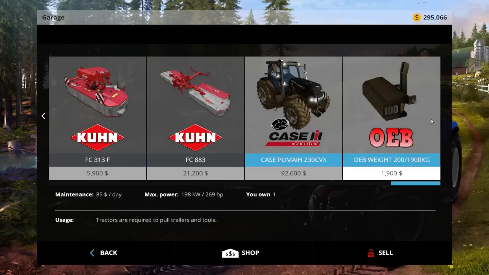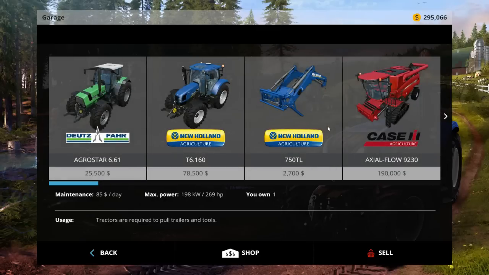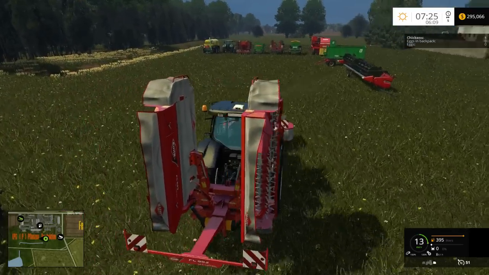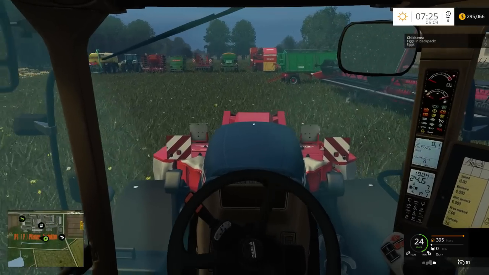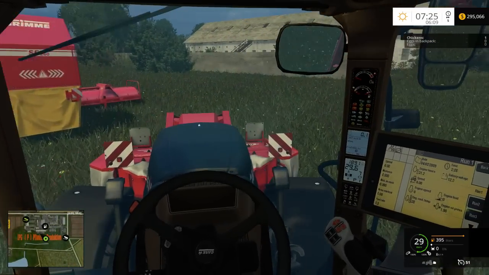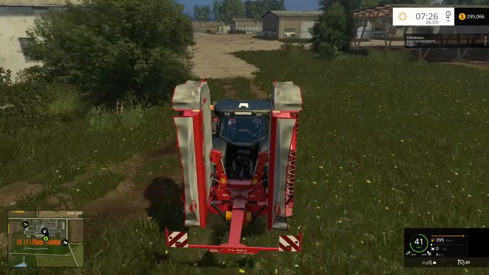So this tractor actually has 269 horsepower, so it's a pretty powerful tractor. I just kept most of the in-game stuff. I didn't bring everything over. The things we had in this versus the other map were not that different, so I just went with the in-game stuff instead of fiddling around with it. I just added a few other things, so let me drive around the map a little bit.